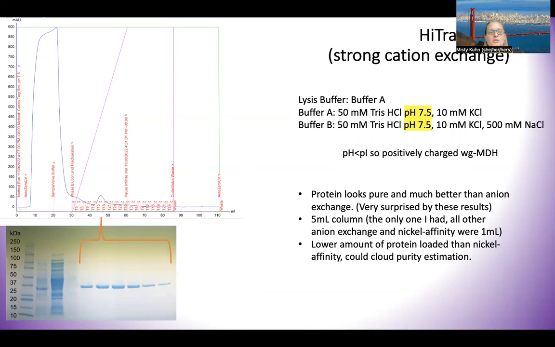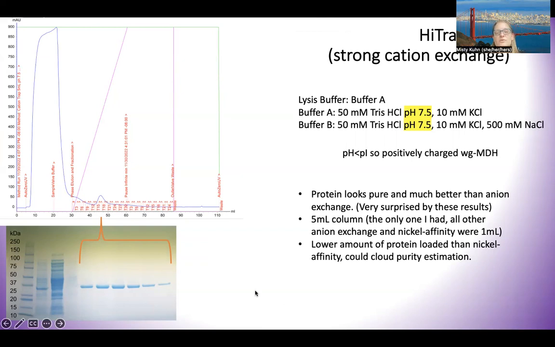This was a nice example of how students could compare cation exchange with anion exchange, how they had to change the pH of the buffers, how they could relate that back to nickel affinity, and how the proteins are coming off of the columns. We're using salt, like sodium chloride, in one case, and imidazole in another case. And they can start thinking about how the column matrix itself plays a role in the ability of the proteins to bind in different ways.